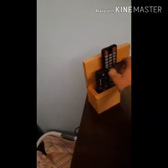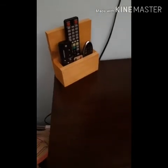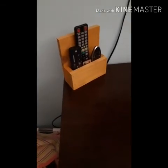I did this for her remote. I still need to paint it. I'm gonna varnish it with the stain to make it dark so I can match the wood here. Well, it's gonna be a little bit darker, depending on the wood. Like I said, different woods grab the stain different. So this is cedar, so it's gonna grab it and it's gonna stay kind of like a chocolate color, or espresso, if I'm not mistaken.